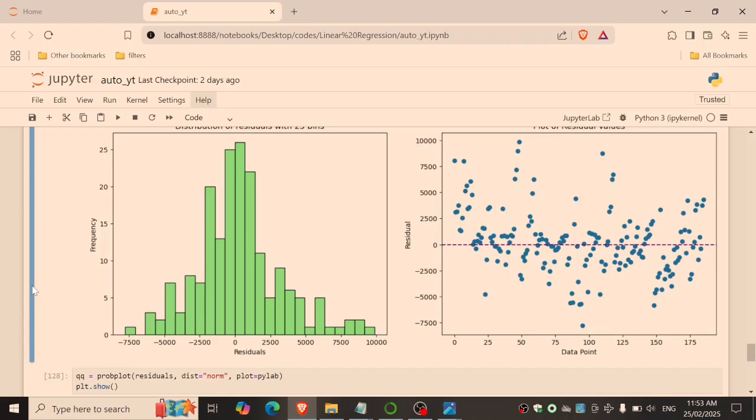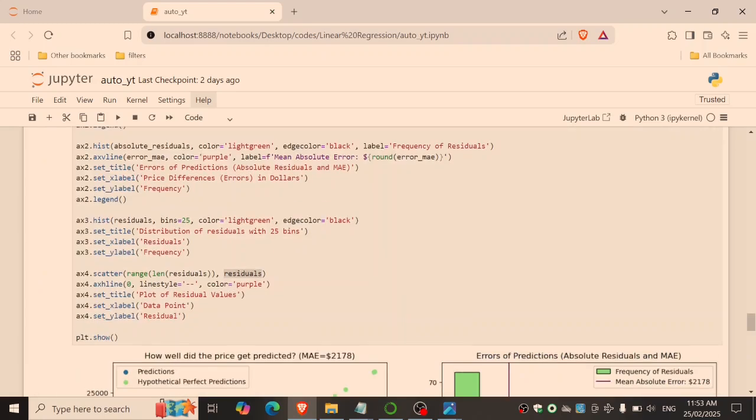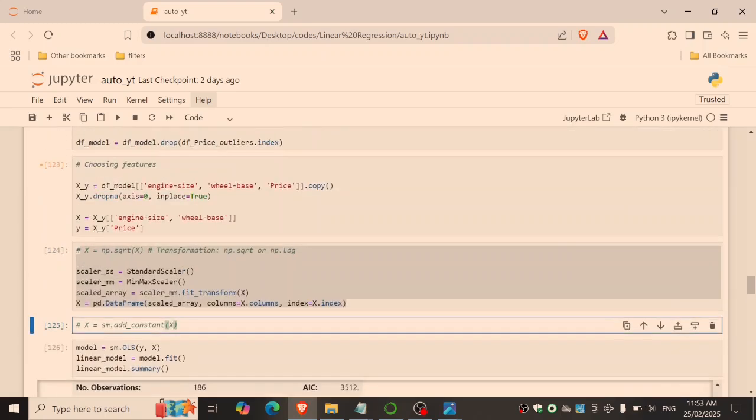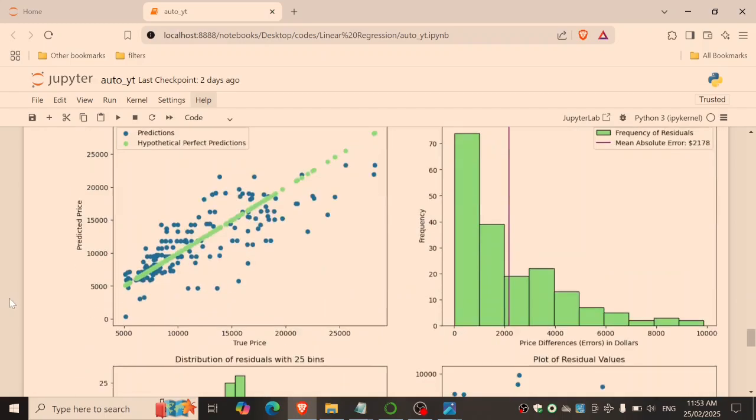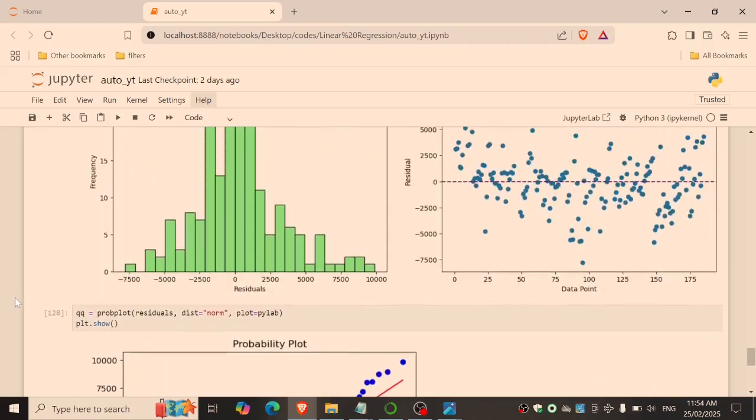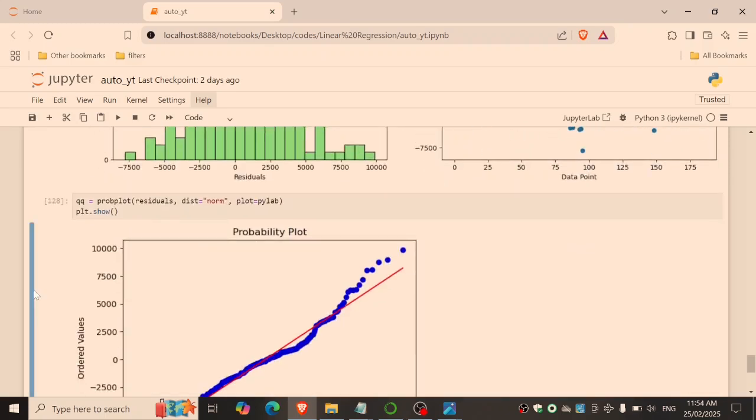It'd probably be more useful just sticking with this linear model and playing around with some of the processing, like the constant, the transformation, and all that. Now that the linear model has been done, I'd probably do a different regression model to see if that does better. But that's for another video.